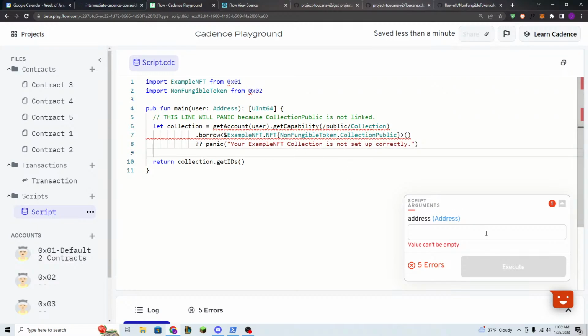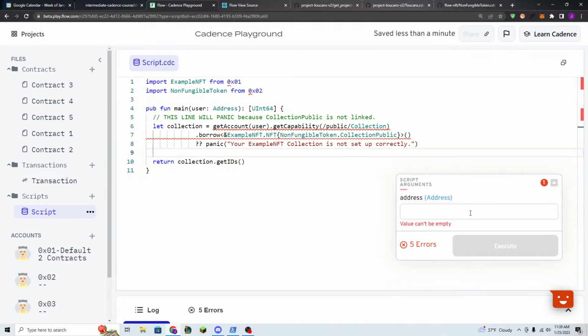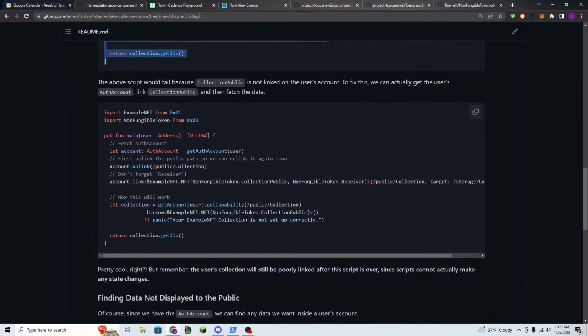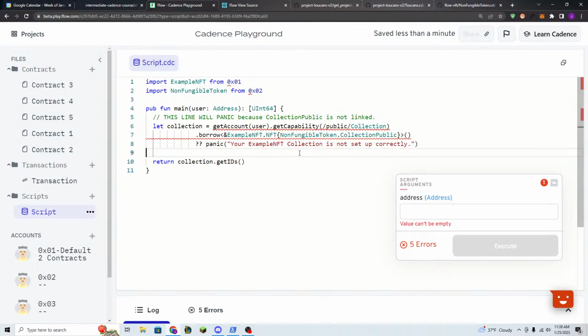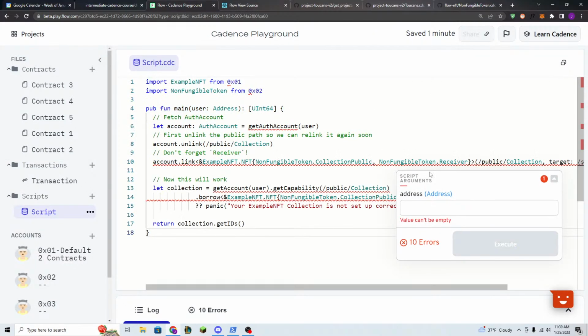And what we're gonna do is run the script, and let's just pretend we just ran it, and oh no, we got an error. It said, sorry, NonFungibleToken.CollectionPublic was not linked. So we talked about in chapter one how to prevent this problem in the first place, but let's talk about how to deal with it after the fact, right? This was not linked. Uh-oh, that sucks. So how do we read the user's NFT IDs? Well, what we can do is use an auth account to relink their data directly in this transaction, or in the script, sorry.